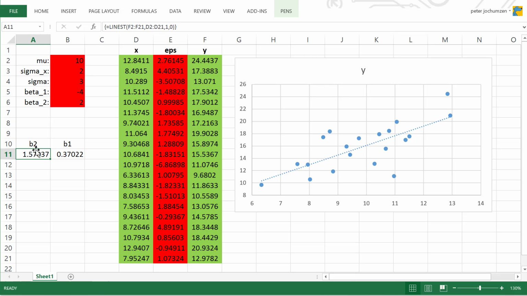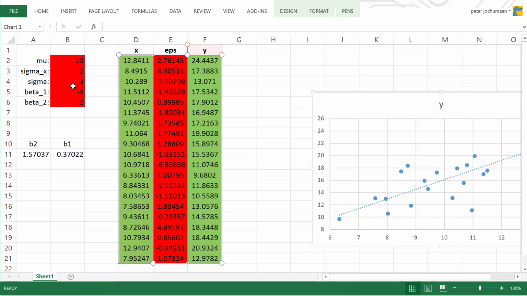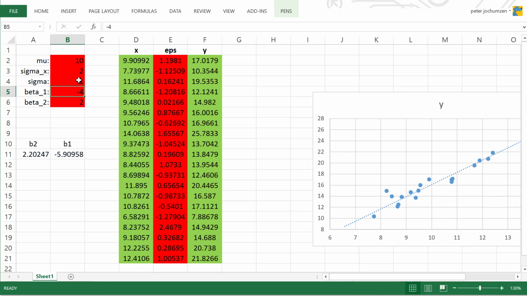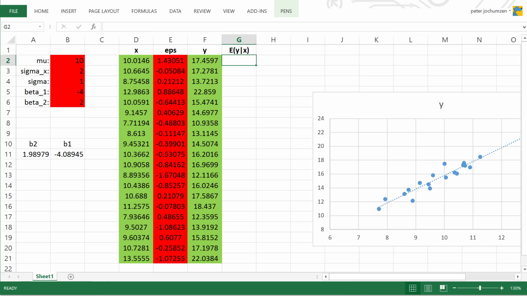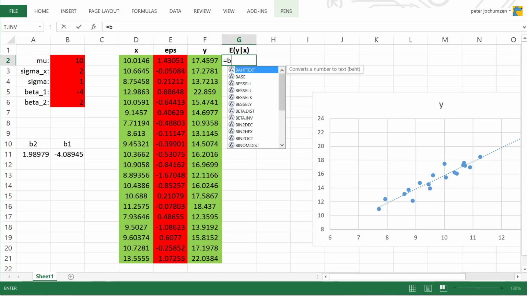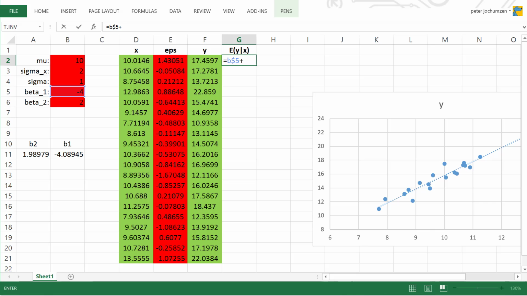We can do a little bit more than this actually, because when we did the trend line, we also discussed the concept of fitted values and residuals. So let's try to figure out what they correspond to in the linear regression model. I'm moving this to the side a little bit here. First, let's take this down a little bit so we can see what's going on. I'm going to add a new column, which is the expected value of y given x, the conditional expectation. Remember, the conditional expectation is beta 1, so that's $5, plus beta 2, $6, times the x value. That's the conditional expectation of y given x.